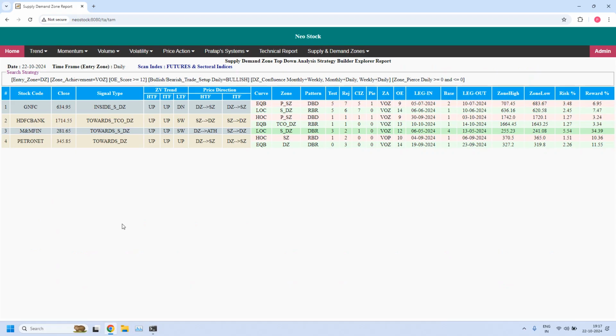That means daily zone is part of the weekly zone. Again, both daily and weekly together, again part of the monthly zone. And the monthly trend is up, all the 4 stocks. If monthly EMA confluence is there, if any of these stocks, they are even more high probability setups.